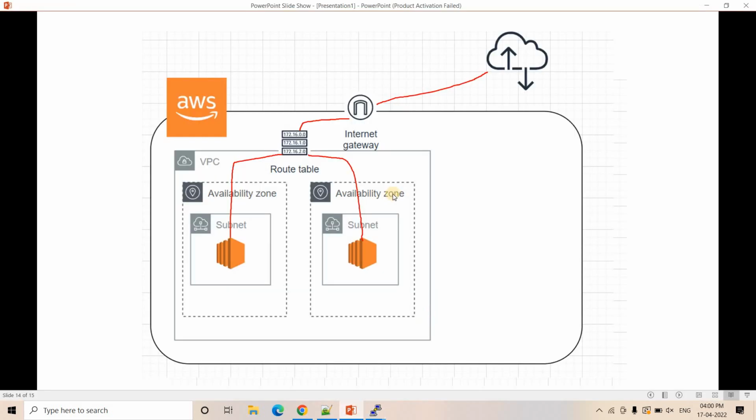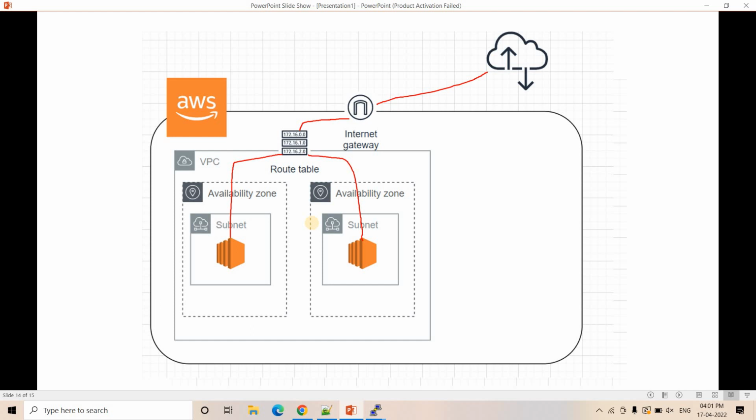So in this video we have understood what is a VPC, what is a subnet, what is a route table, what is an internet gateway, how to create a VPC, how to create a subnet under that VPC, and how to launch different AWS services under that subnet, how to configure the route table so that if any connection comes from the internet, it will forward that to the internet gateway we created, right? All these things we have observed in this video.